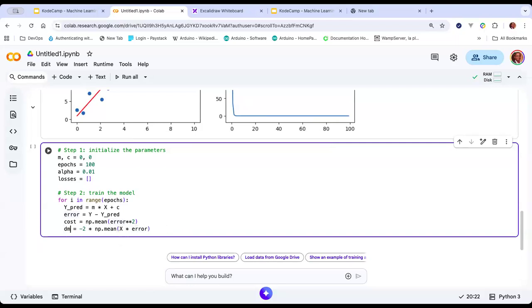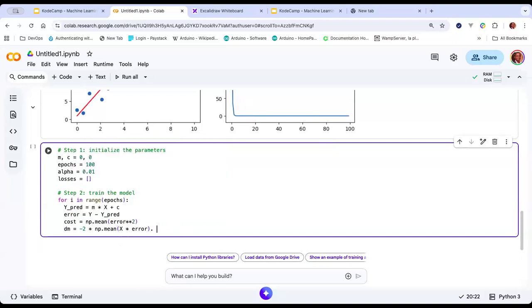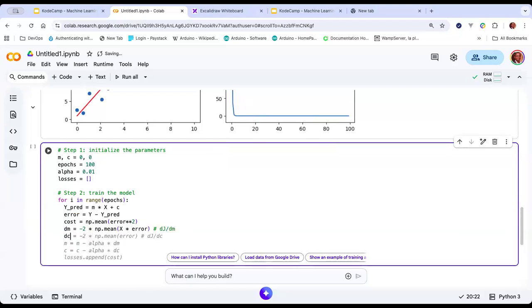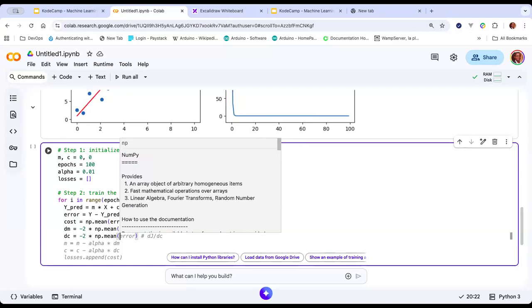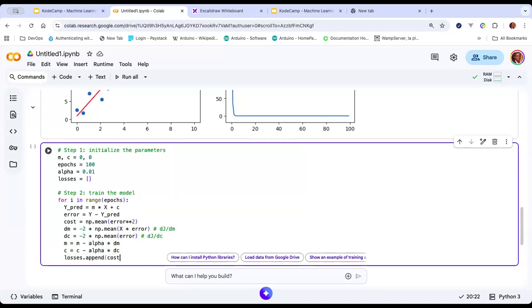There are two gradients: a gradient for m, the gradient of J with respect to m, which is dJ/dm. While the gradient with respect to c is minus 2 times np.mean of the error. In this case, there is no x in there. That's dJ/dc.